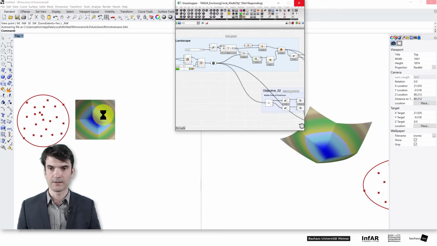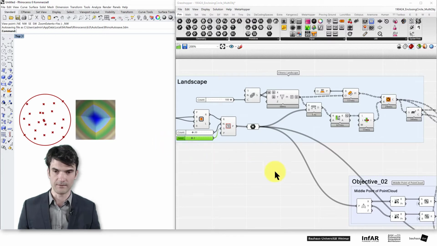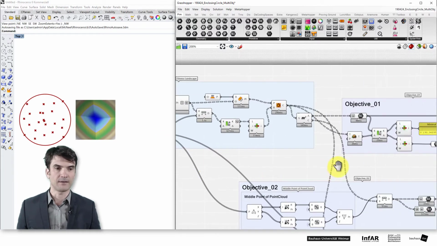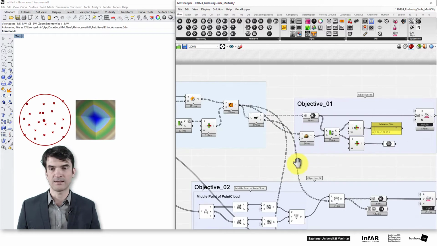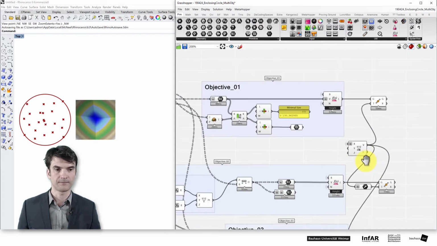So we have to wait until it computes the 10,000 circles. And now you see it changed a little bit, but in principle it's very similar. We have an area in the middle where we find the optimal center points for our minimal enclosing circle.